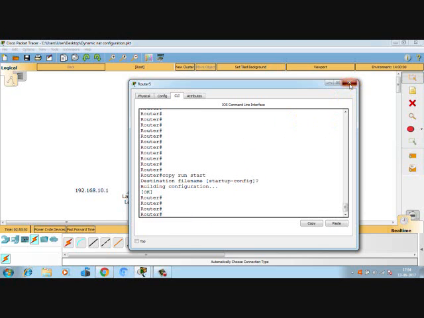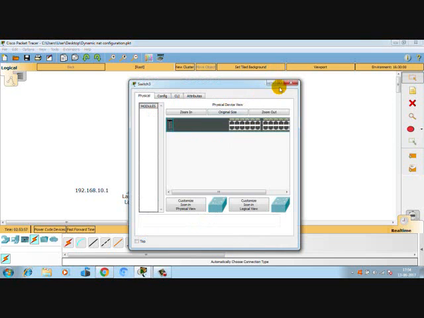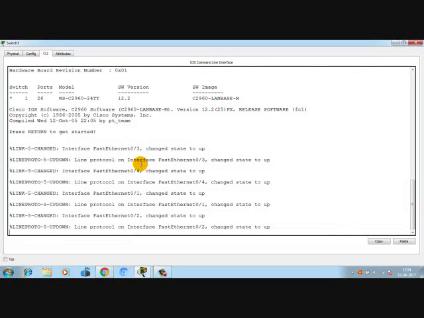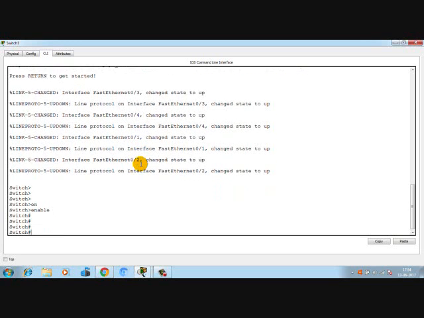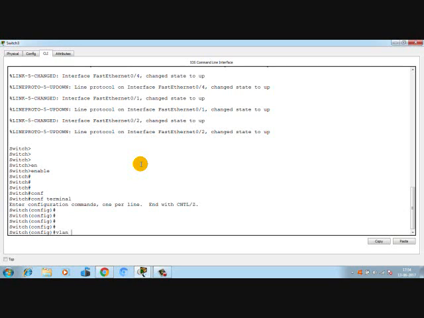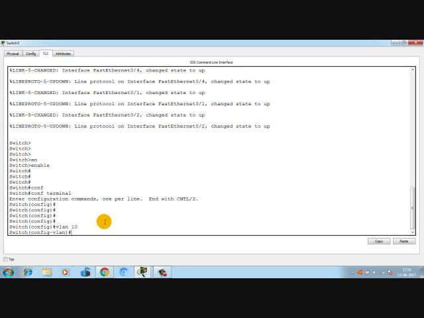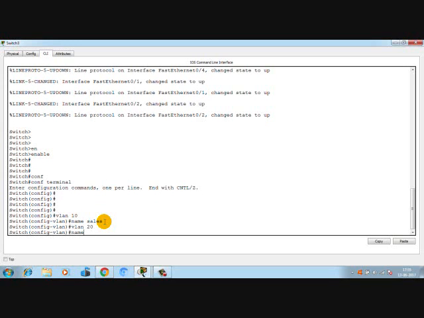Okay. After configuring the router, we need to go to the switch CLI mode. Here we are going to create two different VLANs. Enable, configure terminal, VLAN 10. Okay, so VLAN 10, I'm going to name it sales, and again I'm going to create another VLAN, VLAN 20, name HR.